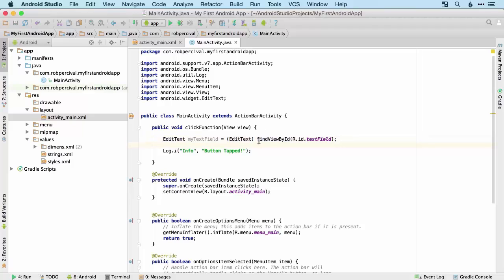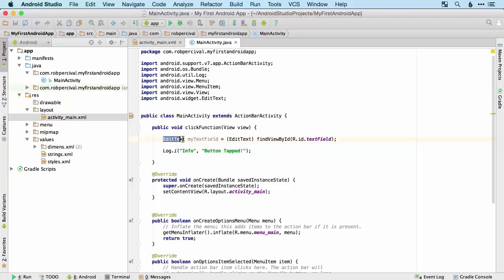And what that will do is it will take this view and convert it to an EditText, which is what we want. And we know that that's going to be okay because we know that this text field is indeed an EditText. So that conversion is not going to go wrong. If I put an image here or something, then that wouldn't work. So we'd have a problem. But I know that this is an EditText. So that's a perfectly reasonable thing to do. So again, quick summary.